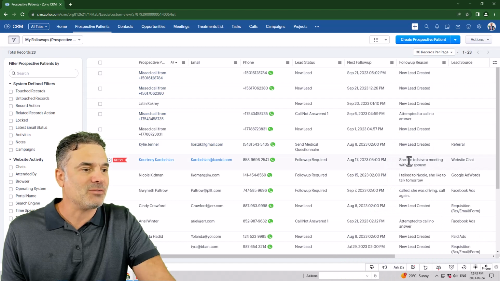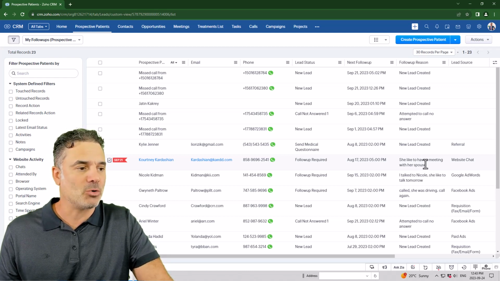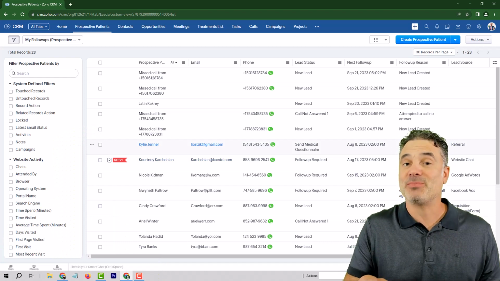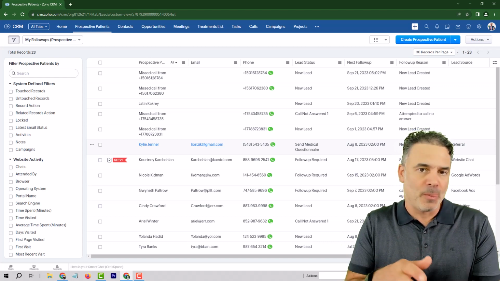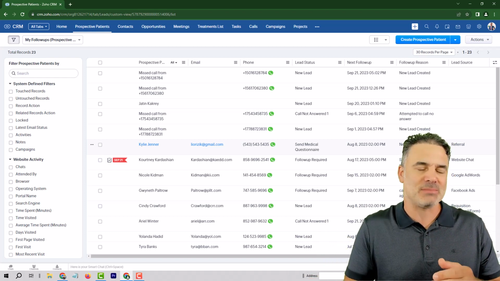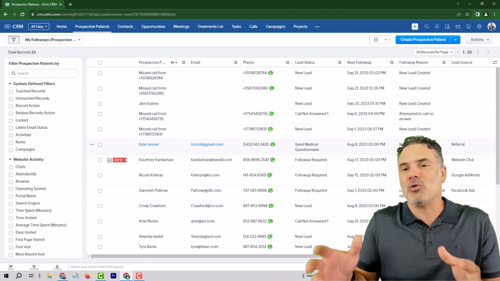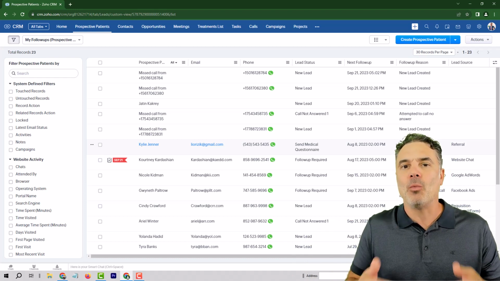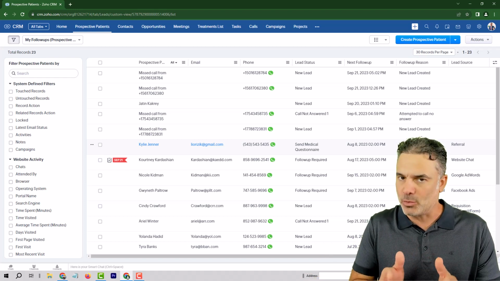In some cases, for example here, we talked to the patient and she wanted to talk to her spouse about this operation, as an example. So it's a follow-up required. In some cases, the prospective patients will send us an email, and then the system will say an email was received from ABC, please call her back. So the system can identify text messages, emails, meeting requests. There are different types of automation running in the system to notify us when people want us to call them back. The main idea of this entire system is not dropping the ball on anyone.